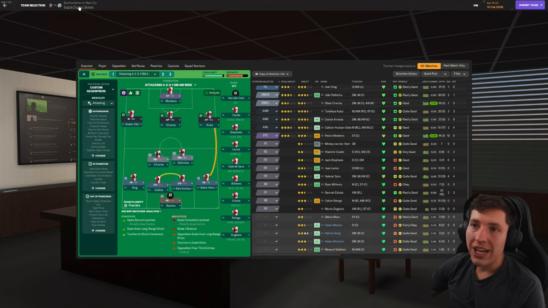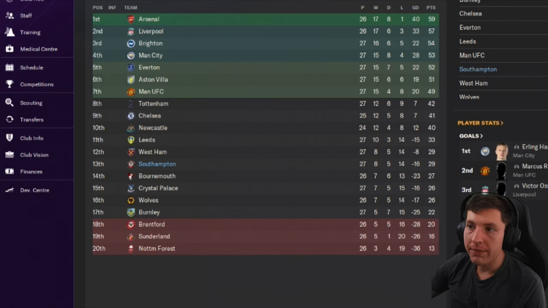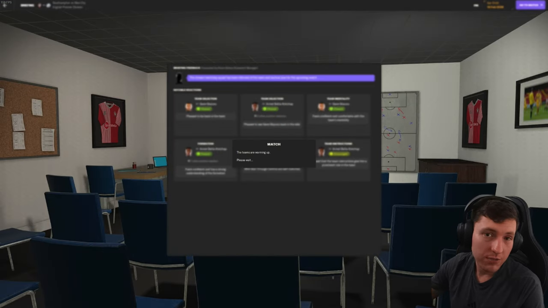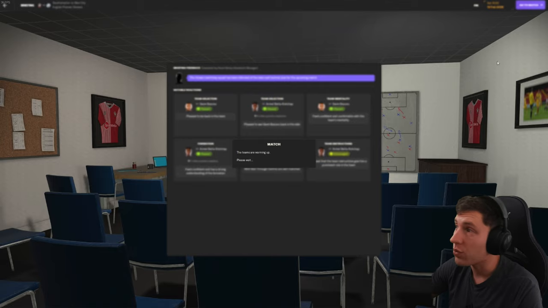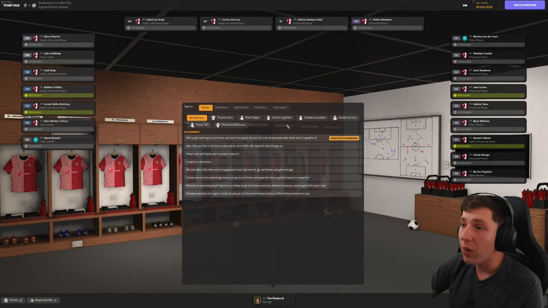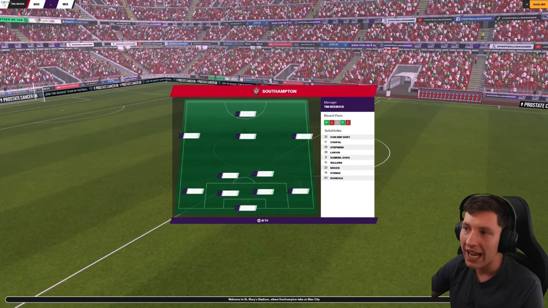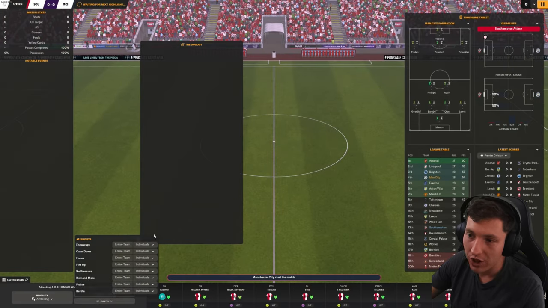All right, we're playing Manchester City at home in the Premier League. Man City sit fourth with Arsenal leading the league with Liverpool, Brighton in the race as well, and Everton and Villa, really. It's pretty close up there, but for us, obviously, we're just getting through the season. We've got the A team. Let's just go do it. Gavin Bazunu is back as well. He's finally back fit. I mean, he's probably one of the reasons, again, why we've been so poor this season, because he's probably missed 10 games, and that's a massive amount of points we dropped in those games.